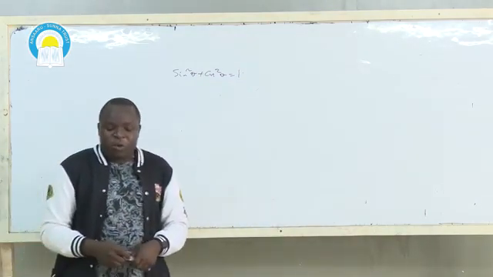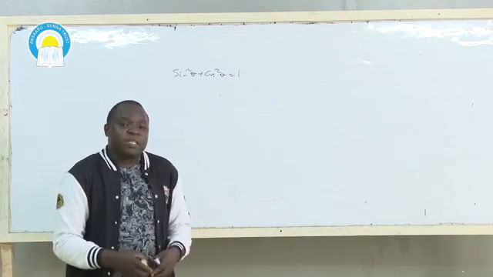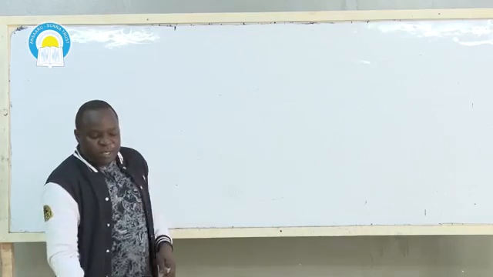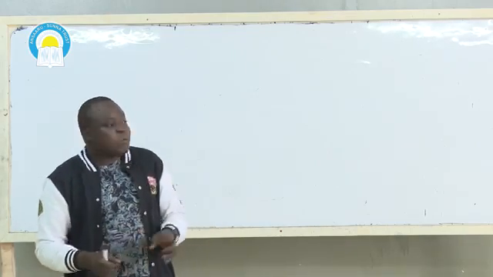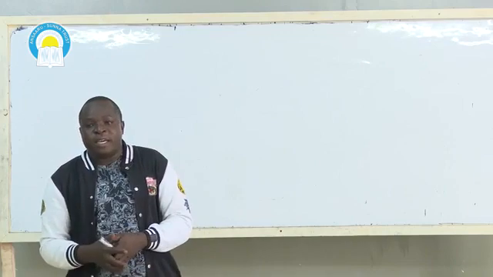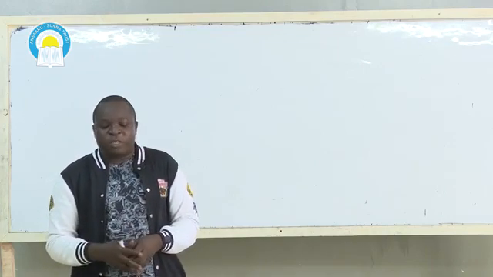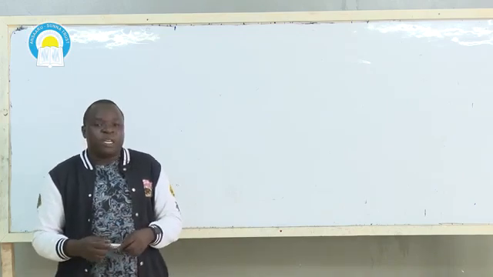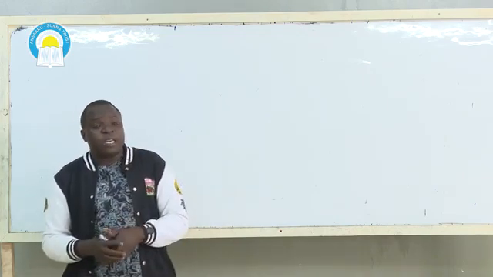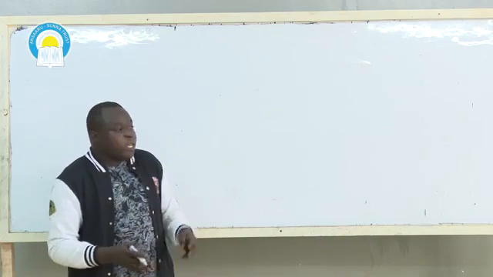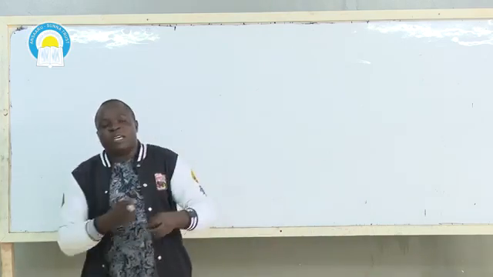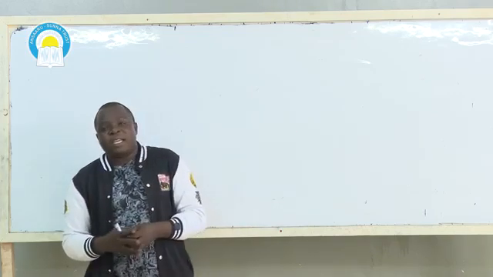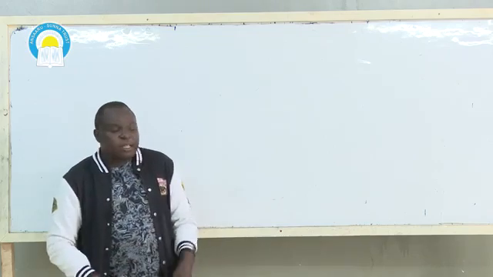So right now, we want to focus more on trigonometric equations. And for the equations, we'll have to revisit something that you did in Form 3 because it might be needed in the questions that we'll have to work out later on. By this I mean, if you remember trigonometry 2 in Form 3, they taught you something to do with a unit circle. I'm not going to explain the unit circle in detail, but just talk about the things that are required in the unit circle, then how we are supposed to use it in this topic here.